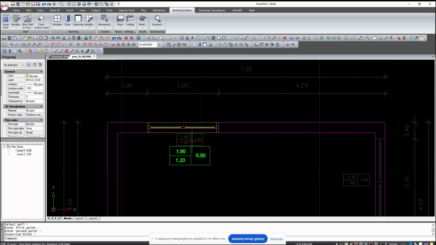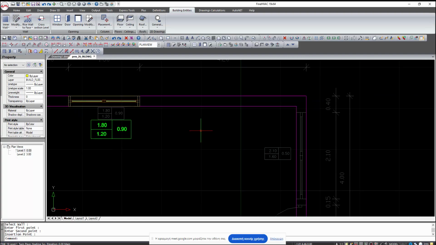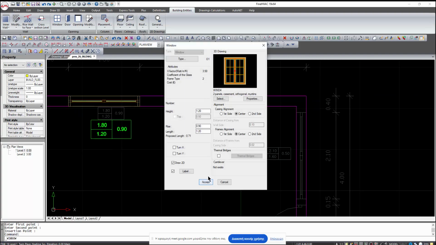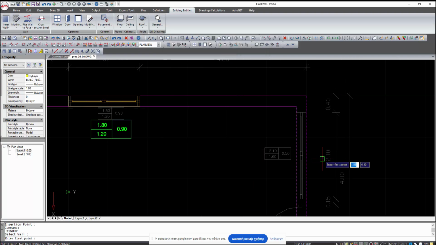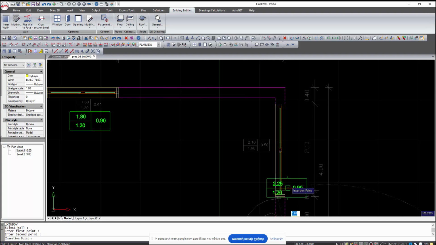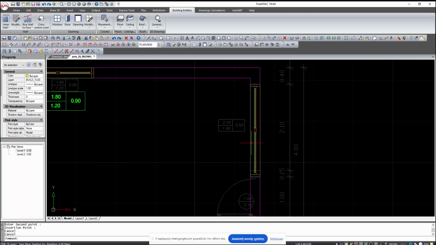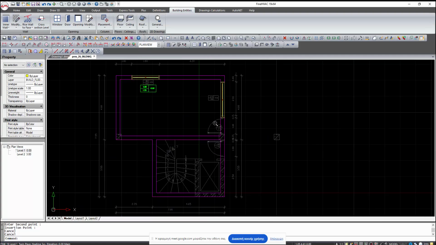So now I can place the opening. Again, the same procedure, select accept. First I will select the wall, first point, second point, and I can select the label, or by clicking escape I just cannot place the label.